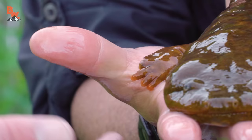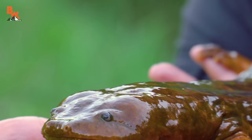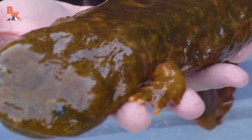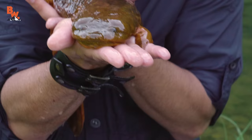Those are very grippy. That helps these amphibians grab onto the slimy rocks on the basin of the river. Look at that coloration though, right? We kind of tilt it down. Can you see that? Brown with slightly orange patterning allows it to stay perfectly camouflaged on the basin of the river. And can you see the eyes up front there? Kind of zoom in on those eyes. See how tiny they are? They have very poor eyesight.